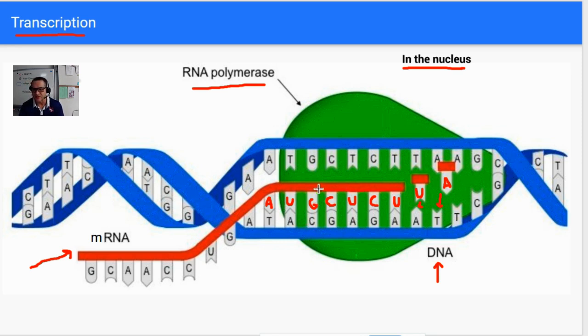And this entire strand right here, the mRNA, is going to leave the nucleus and head to the cytoplasm because now it has the code. It just copied the code from DNA. And then once it's done, DNA will go right back together, being double stranded again, being a double helix.